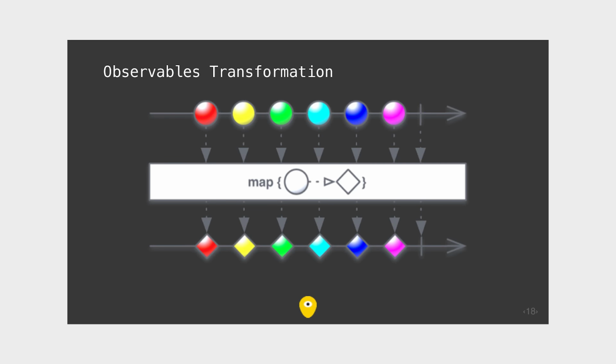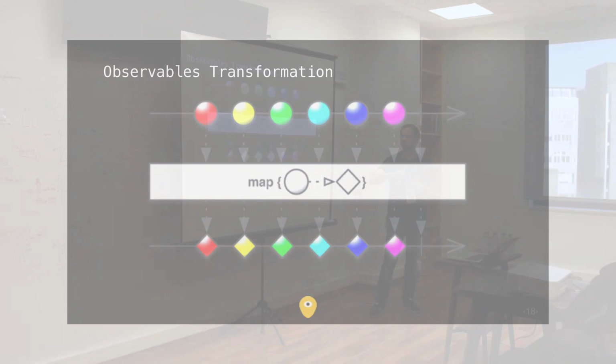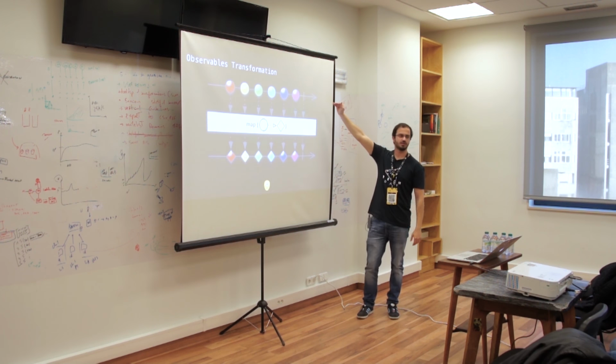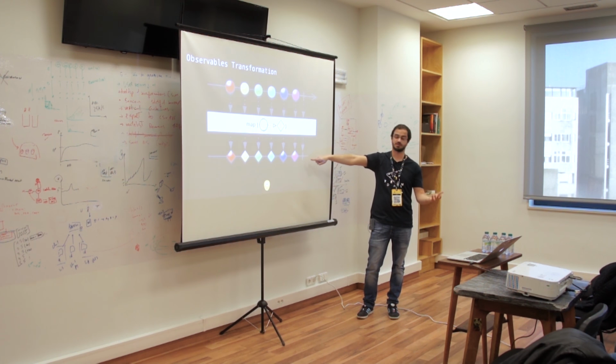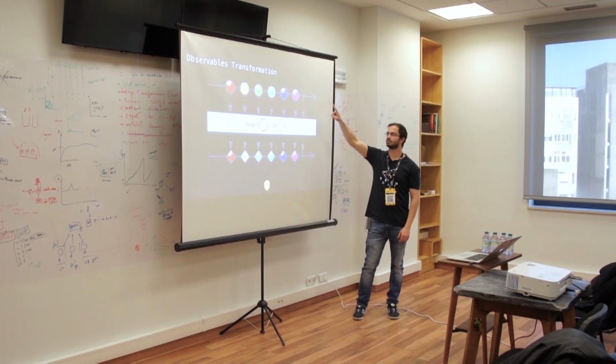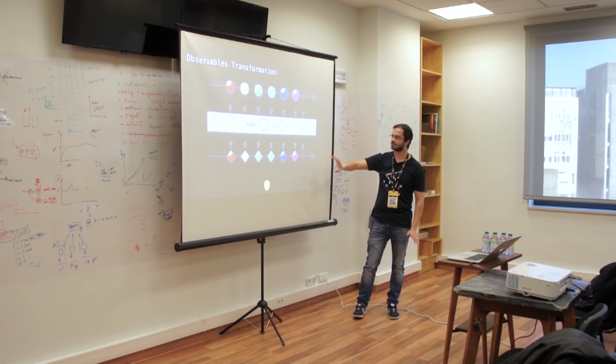So yeah, transformations. What I've been talking about is all these key players, and you have one thing, which is you can transform your observables. So you have your flow of data, which is coming here. And by the way, if you are going to read up on Reactive Java, marble diagrams are the thing that will pop in your face all the time, because it's simple to get the general feeling and logic of what it actually does. You just have a flow of data in here, you have all the data being signaled to this, which is the transformation, and then you receive this on the observer. And this is one terminal event. This bar is on complete. If it was a cross, it was on error, just to let you know.